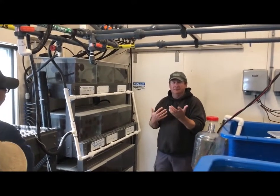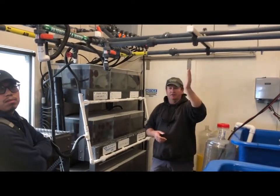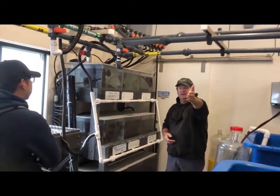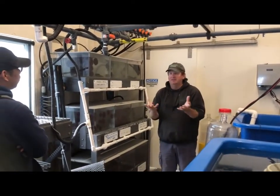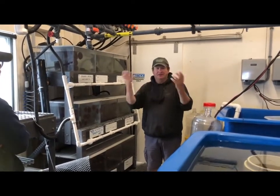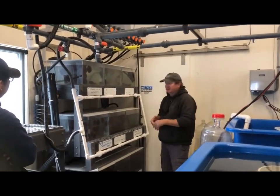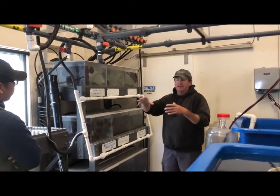We contrast that to the gizmo clams, which we have over here, which there isn't even anything published on their spawning cycle. A lot of basic biology hasn't been studied. So this lab over here is having to write those first early papers about the basic biology of the gizmo clam. It's like, really? Isn't it like a celebrity clam? You know, everyone knows about the gizmo clam, but very little has been studied about it, where these guys are highly studied. So what it allows the researcher to do then is take that database and then move forward.